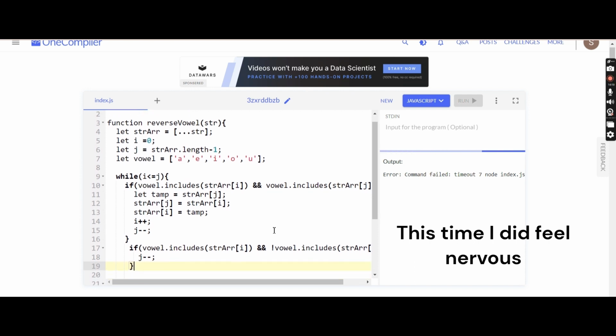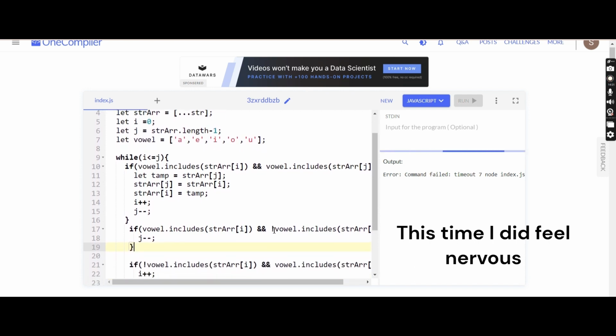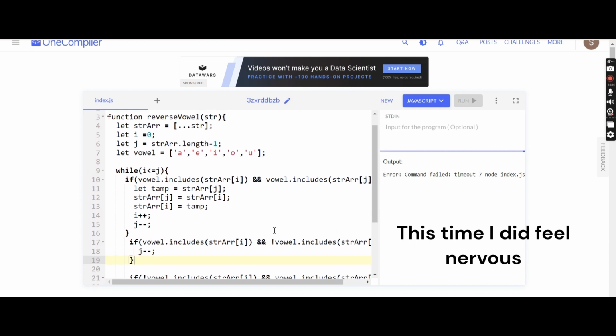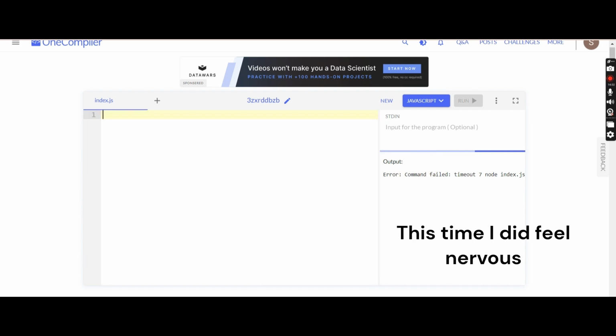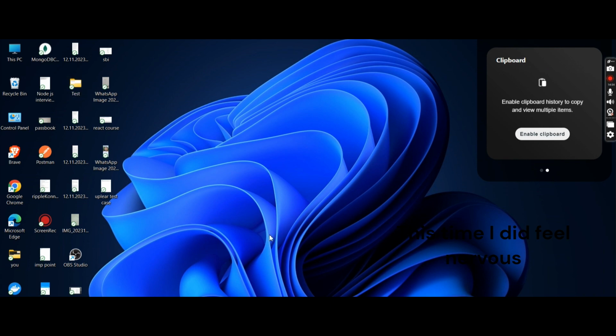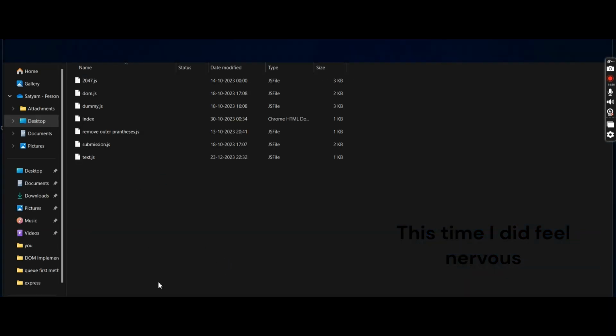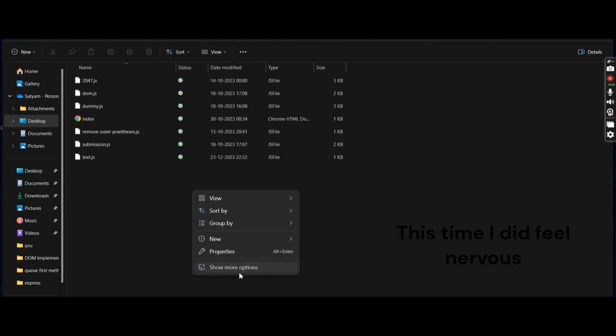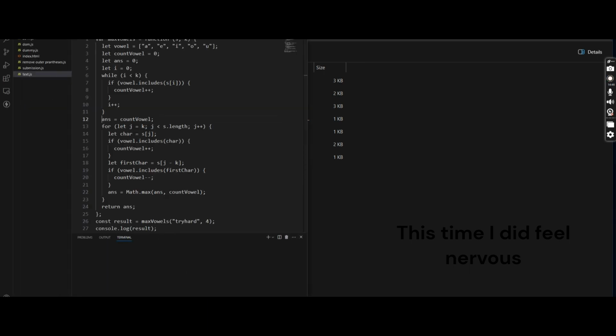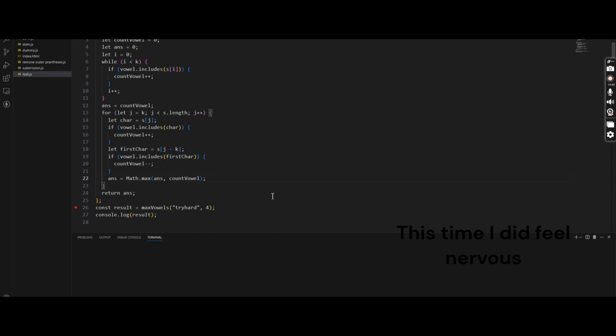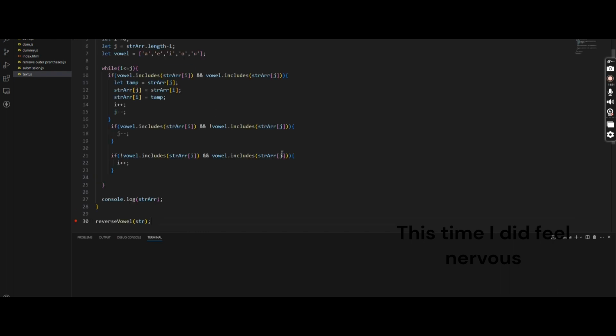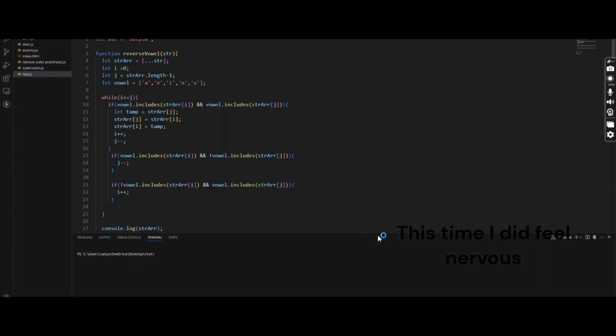Why is it taking so much time? If you want, I can explain the logic. Sure, you can debug and let me know. Okay, I'll debug. I'm using a test file here. Open the console. Okay, now it's corrected.